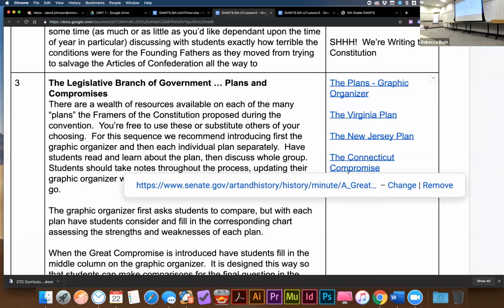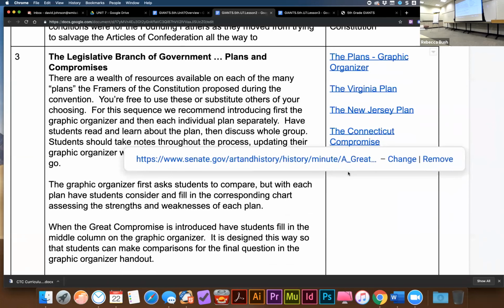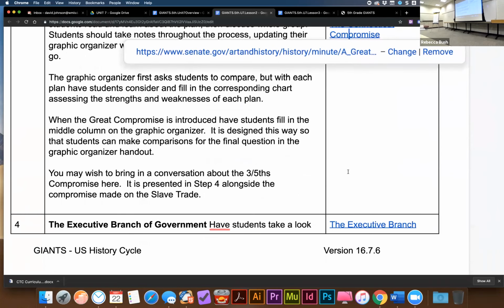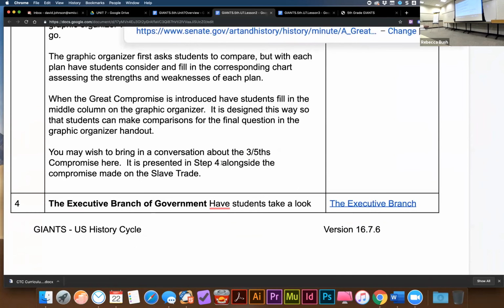I leave it to you to determine how you tackle these with the kids, but it's essentially about introducing this idea of big states wanting something that little states didn't and vice versa, and how all of that continued to play out through the Constitutional Convention. I also have the 3/5 compromise, which is called for by its own content expectation, in a section a little bit later. It's up to you if you want to bring it into this discussion or treat it as its own standalone. I see some benefits of doing both, but I also see the benefit, especially after the last week, of clearly articulating that this content is here.